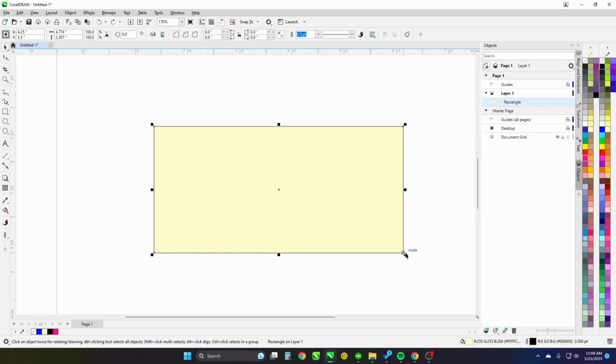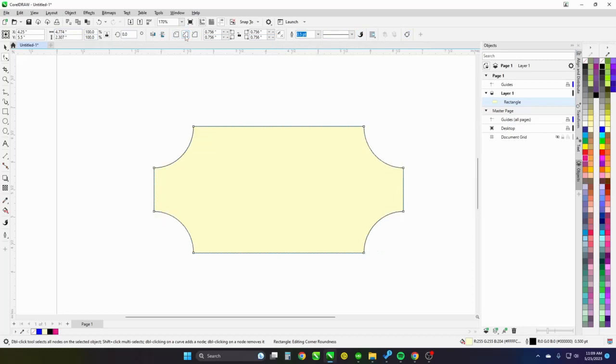In order to work with a node, you need to be using the Shape tool. You can press F10 or again simply come to the sidebar, select it. This is a rectangle that I created using the rectangle tool, so this is not actually a curve, so the nodes will behave differently than they would on a curve. For example, if I grab this node and I try to pull it, it's not going to just move wherever I pull it to. It's reshaping the rectangle, but yet keeping the rectangle shape. It follows the rules that are set by this command bar right here.